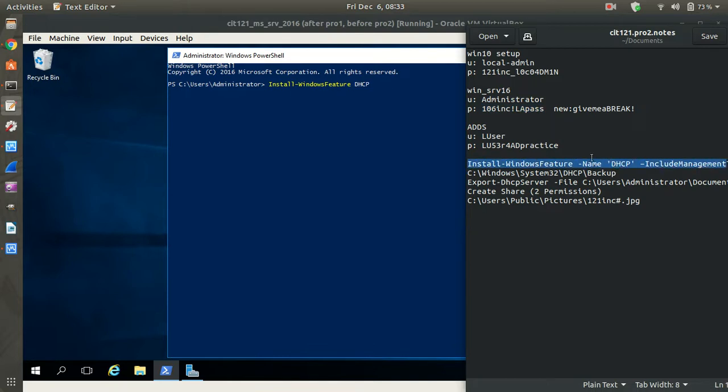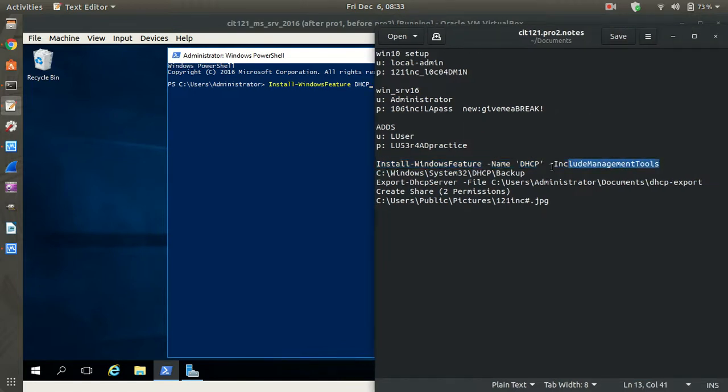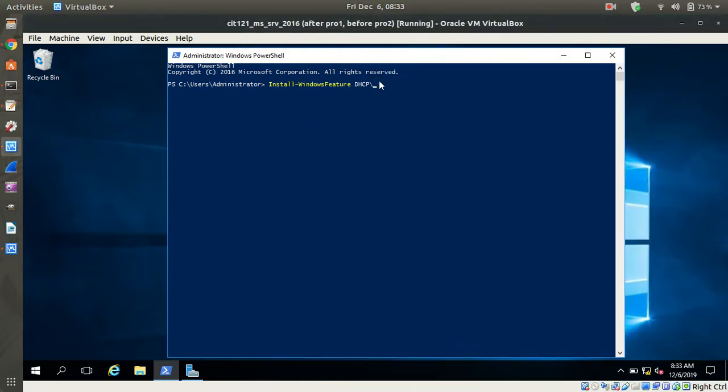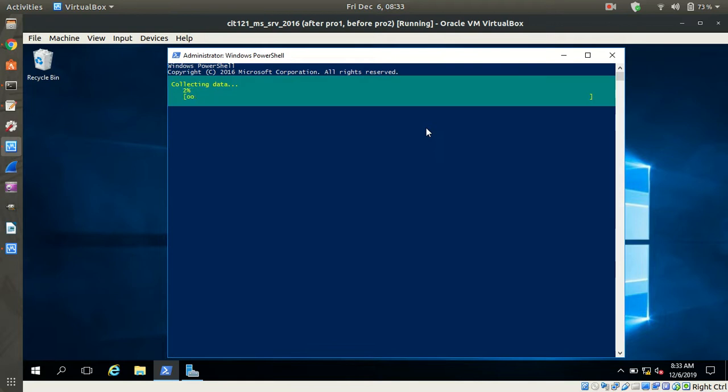This is the command you're going to want to use: Install-WindowsFeature -Name DHCP, and then we want to include management tools, which I did not get all of. So we'll back that up. I'm going to hit backspace. There we go: Install-WindowsFeature -Name "DHCP" -IncludeManagementTools.